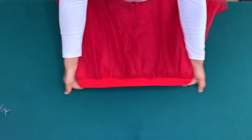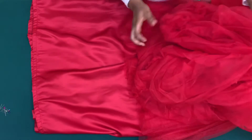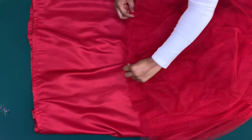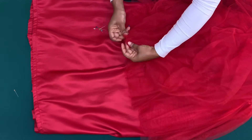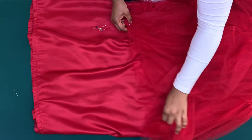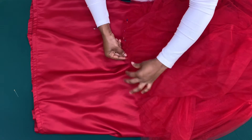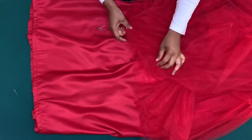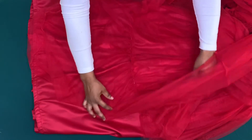This is how it came out. Now the next thing is to attach the second layer of tulle — I'm going to place it with good sides together and pin it down. To prevent the skirt from coming out too full, after sewing for about five inches I'll pleat the first layer a bit and sew the gathers, doing that all through. I sewed by half inch and this is how beautiful it came out.